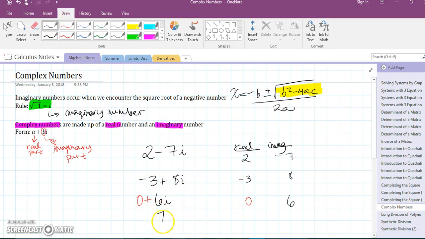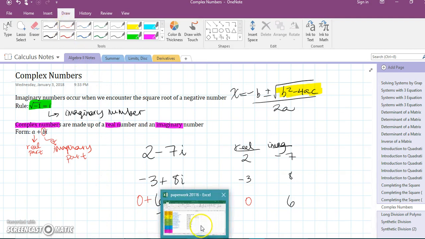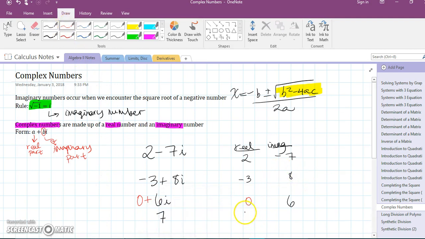What if I said 7? Is that a complex number? You might say no, that's just a real number because there's just a 7. But then what if you wrote it like this and forced it so it looked like a complex number? Then the imaginary part would be 0. So you might be wondering, why haven't we always called numbers like this complex numbers? That's because you're too young to know what a complex number really was, I guess.